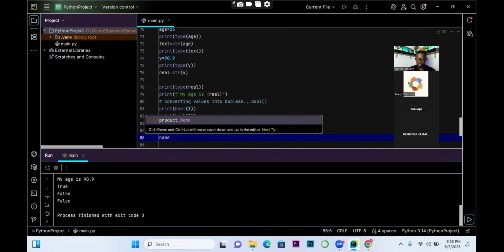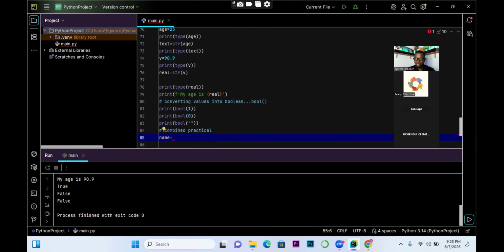All right, I'm creating a variable name, and then what we are saying here is that, remember we talked about input. Let's say you are developing a program and you want to collect users' information using the input function. And I told us then that the input function by default collects information as a string.